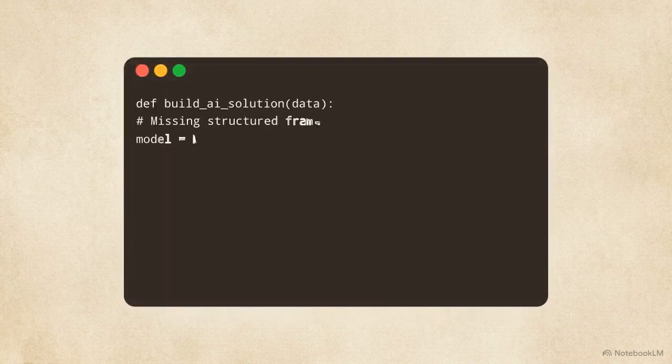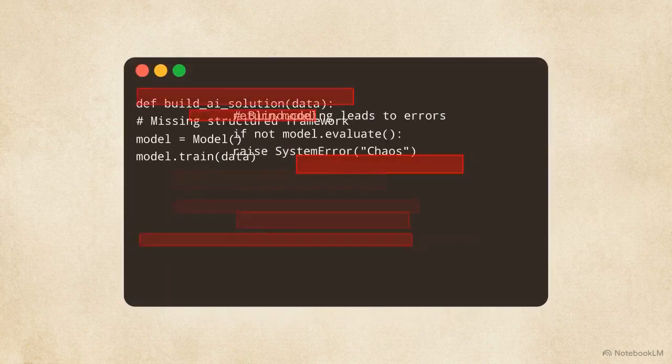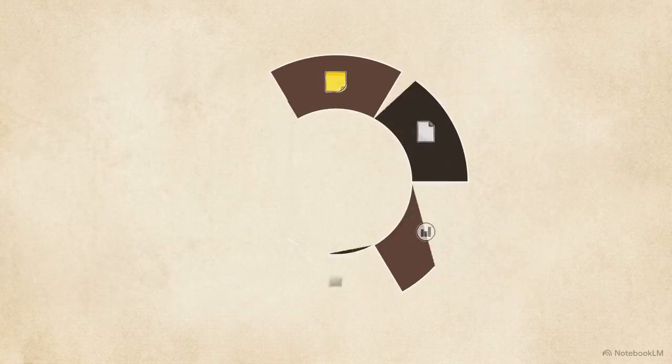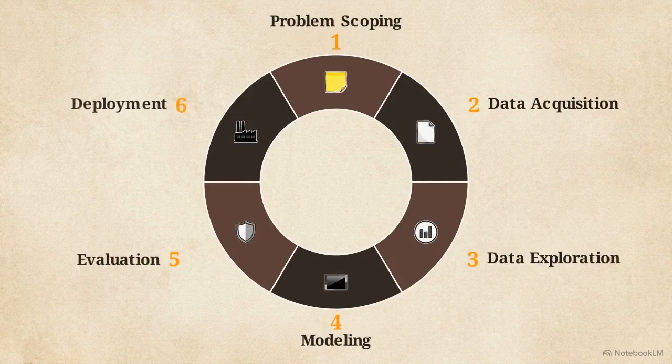Building effective AI solutions requires a structured approach rather than coding blindly. Staring at a blank screen and typing leads to errors and wasted time. Instead, developers rely on a cyclical, six-stage blueprint designed to accurately solve real-world problems.